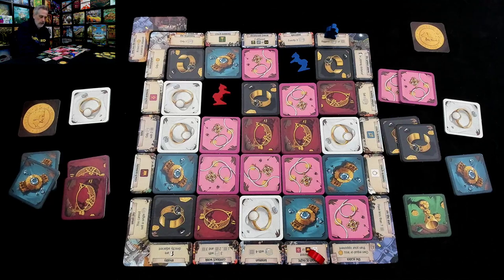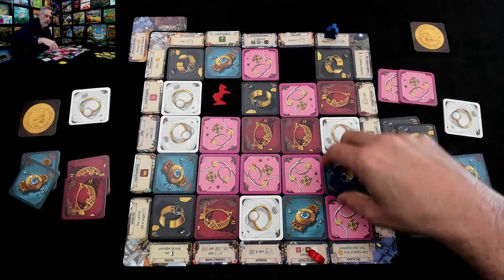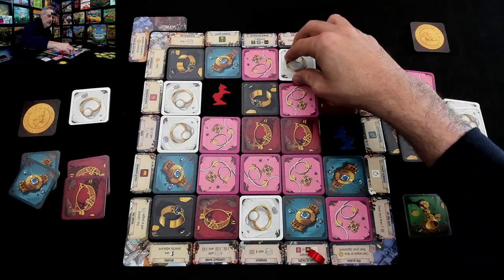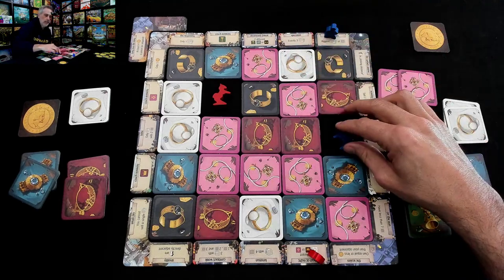So what does Jen want? Well, she can look into the future and see. Well, she's got the pink, so she'll come over here and get the white. So she just keeps on building up bigger collections that she can convert into coins and let her just bribe her way past any problems.